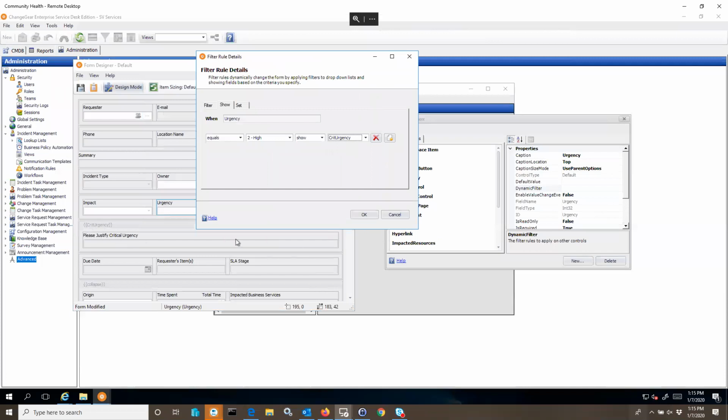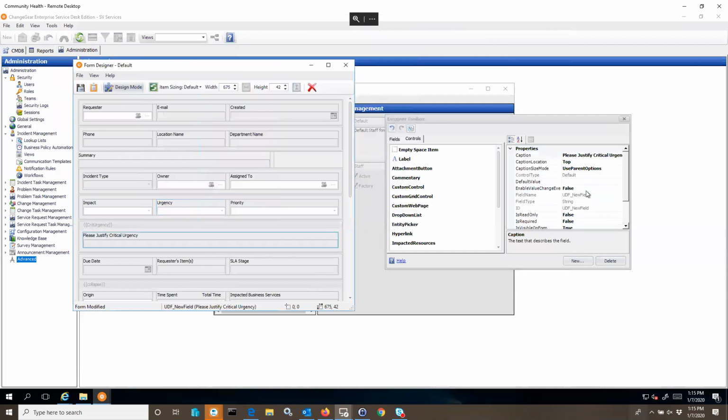By default, this section will be hidden until urgency equals 1, and then it'll paint itself in. And so you can have required fields here that remain unrequired until they display. You can have sections and subsections that all dynamically show and hide depending on your conditions.